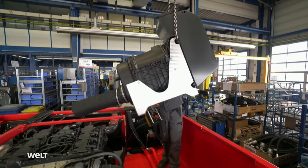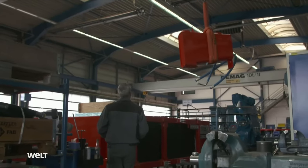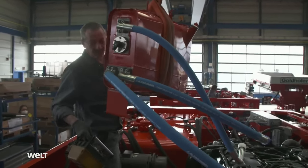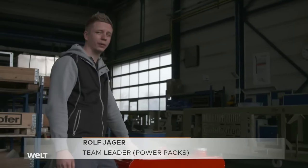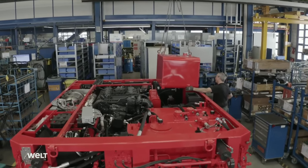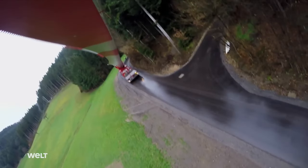Hydraulic engineer Max Baer attaches the hoses and mechanic Hugo Kiechle bolts the hydraulic oil tank into place from below, then attaches sight glasses on the side of the tanks as visual fill level indicators in case the electronic ones fail. Next component: the air intake system including air filter for the powerful six-cylinder diesel engine with its 12 liters of displacement and 2,130 Newton-meters of torque. The motor oil tank holds 60 liters, using blue connection hoses to ensure there can be no confusion with the hydraulic oil connections. The last major component: the diesel tank, which has a capacity of nearly 450 liters.